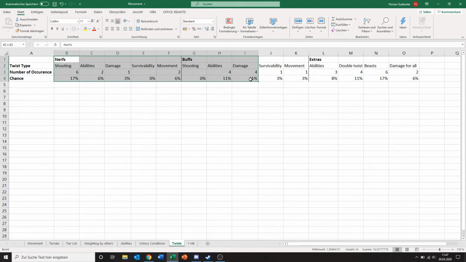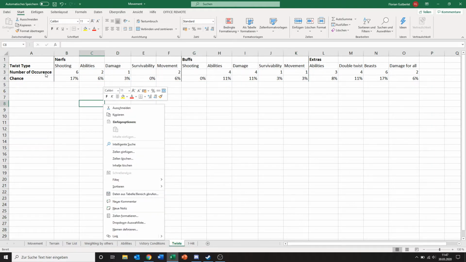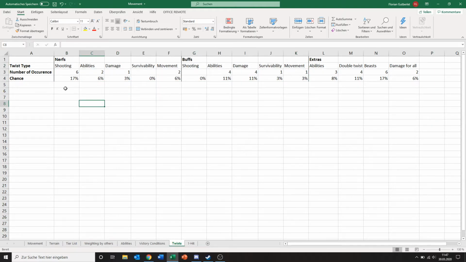I think what's most interesting here are definitely these, because they might impact how we have to value different aspects of the game. So if we're going to say, hey, shooting is very important and shooting's powerful, we also have to keep in mind that in 1 in 6 of our games, so like every 6th game we play basically, our shooting is going to be severely limited.